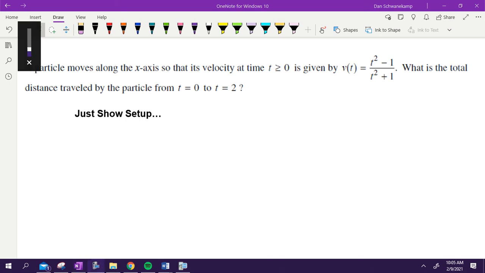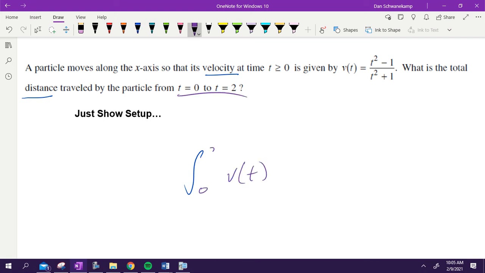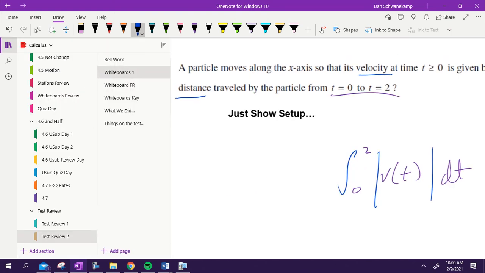A lot of us, if we go with velocity and we want to talk about distance, I have to integrate velocity. And obviously, I'm going here from 0 to 2. But if I integrate, this is going to tell me the change in position. Okay, the change in position. That's not what I want. I want to know the total distance traveled. So what else do I need to do? Absolute value. And you got to make sure that you put those absolute values inside. Okay, they need to go in right there. Questions on that one? Let's talk some free response real quick.